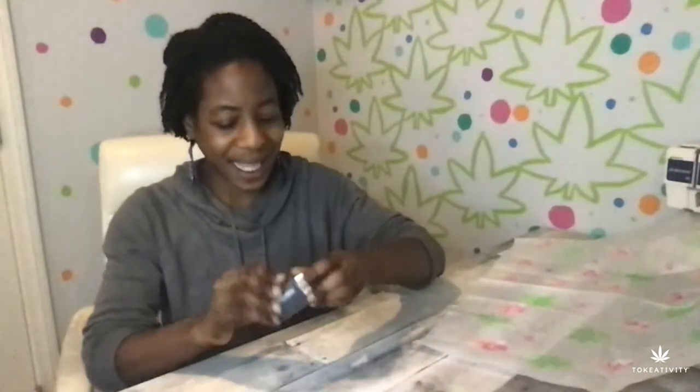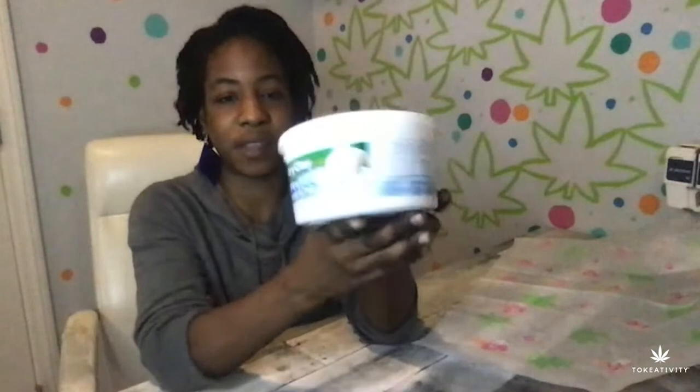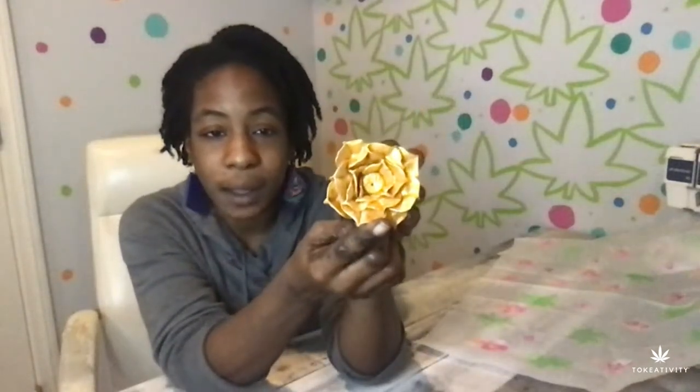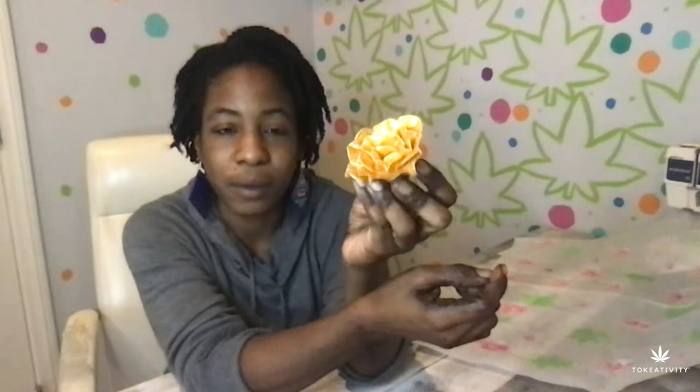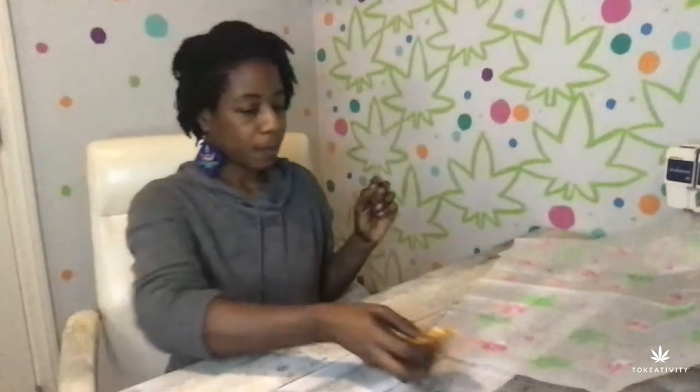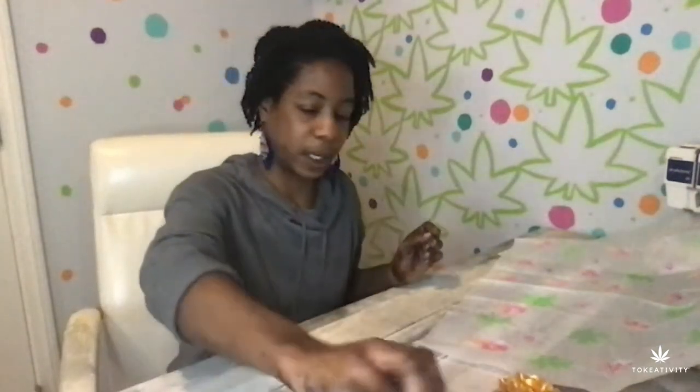You don't need much, which is nice. And this next thing I'm doing, you only need clay. So I have air dry, like I have this tub of clay, but you can use whatever kind of clay. And I made this incense holder that's a flower. So you can see there's a little hole in the middle, but generally it just looks like a cute little flower. So another planty idea that we're gonna work on.